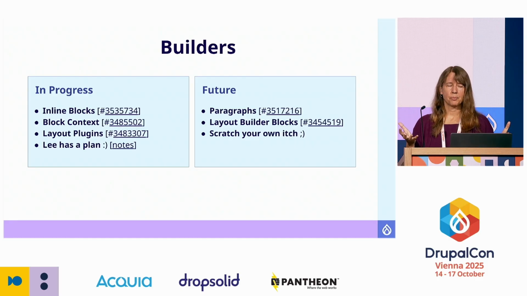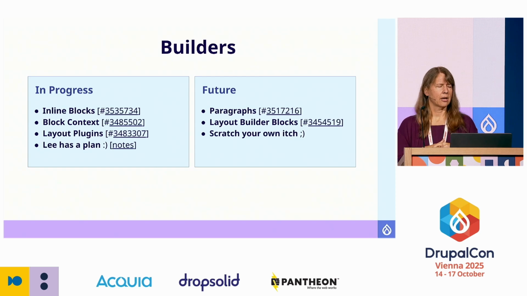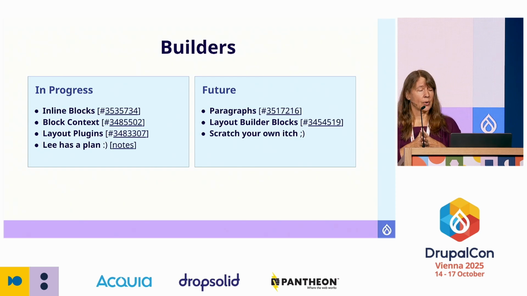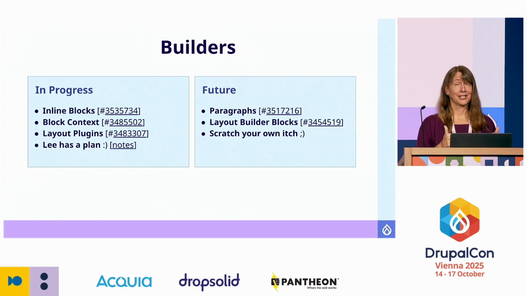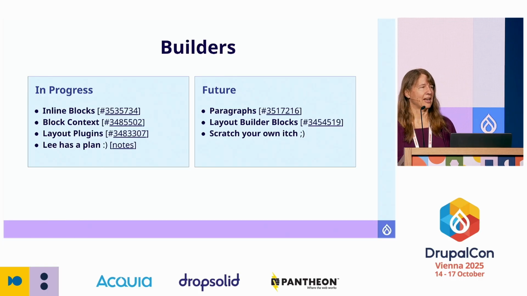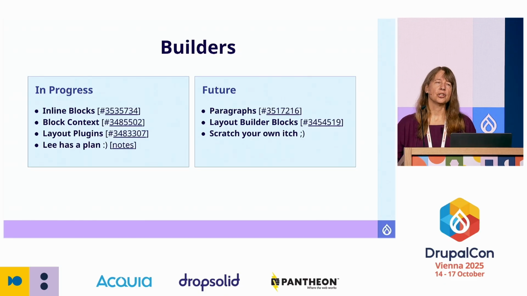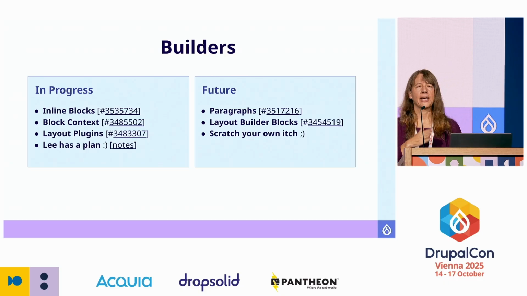So how does that map to, okay, I've got Layout Builder stuff, or I've got paragraph stuff? There's been a lot of work already, and it's not quite finished yet, but Lee Rollins has a plan, so that's very important. If you don't know who that is, he's a very smart guy. He's working with the Canvas team. He's part of the core team. And the challenge has been that some core issues had to be fixed in order to unblock the work that's done for Layout Builder.